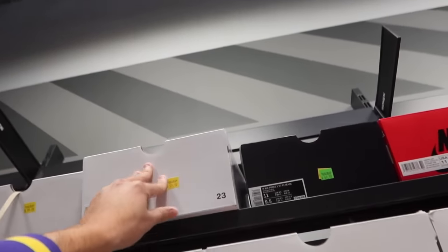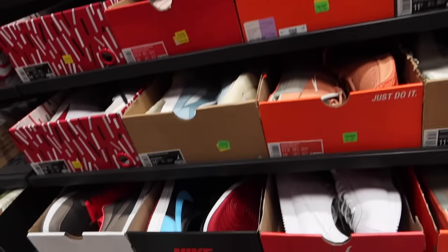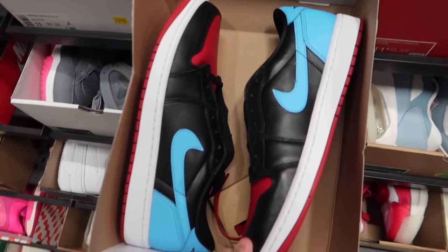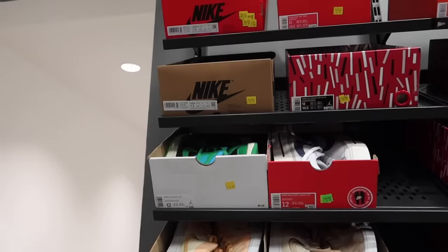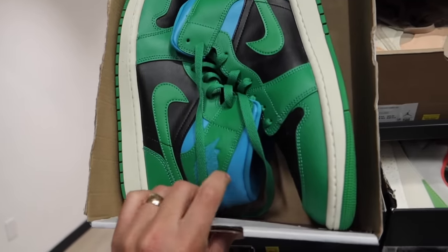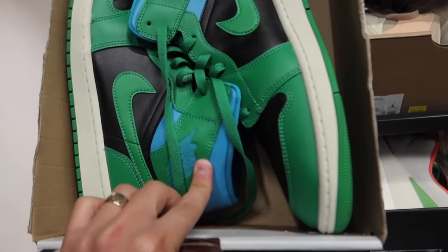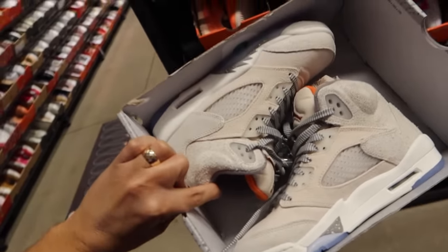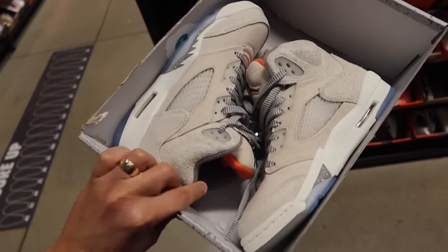Men, don't be scared to shop in the women's section — nobody will ever know. And we also got some of these right here for $109. I didn't know this was a women's drop; I feel like guys could wear these for sure. Some more Air Jordan 1s over here in the women's — oh my gosh, they thought combining this color and this color would look very nice, but it looks like throw up on a shoe. Air Jordan 5s in here for $120 — looking like they got shredded, bro.